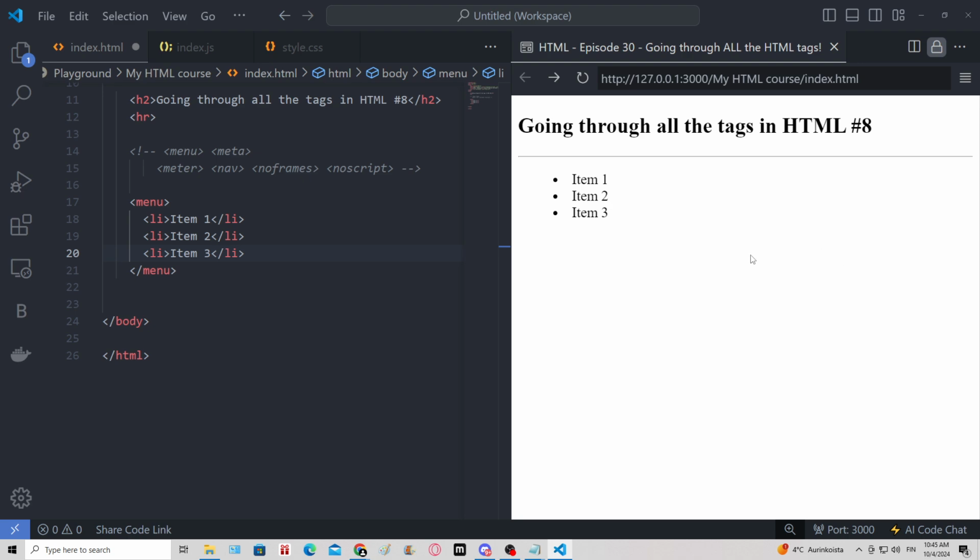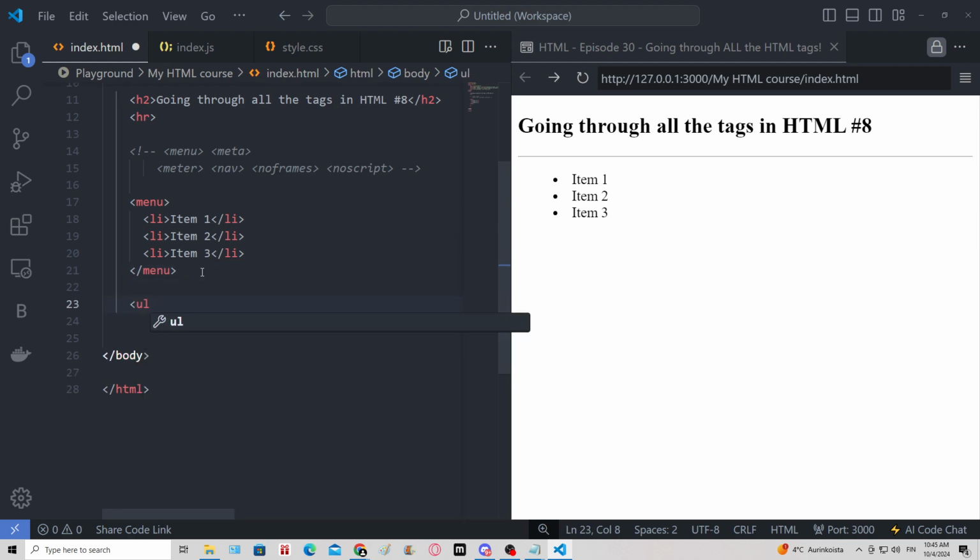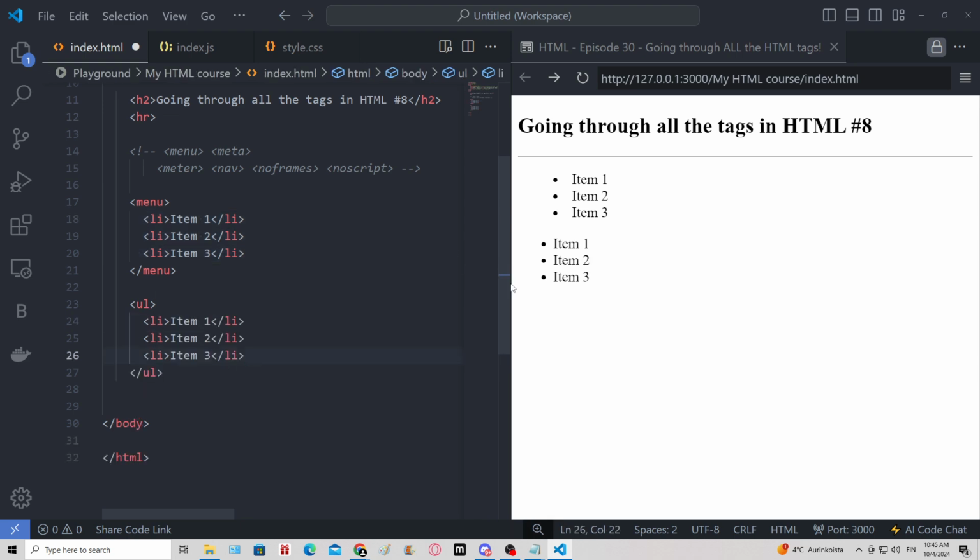So we can use the menu tag together with the list tag to create menus. And it's an alternative to the UL tag, and browsers treat these two identically. So basically, if I make an unordered list and if I copy the items inside, these are going to be the same, alright?